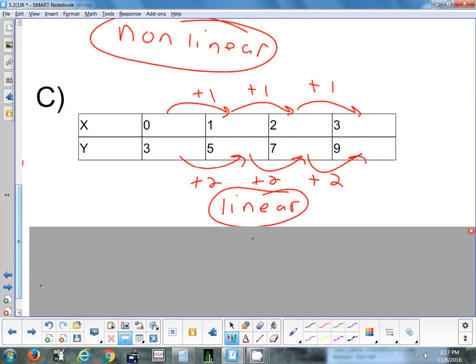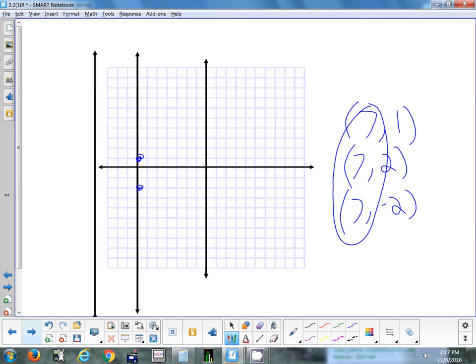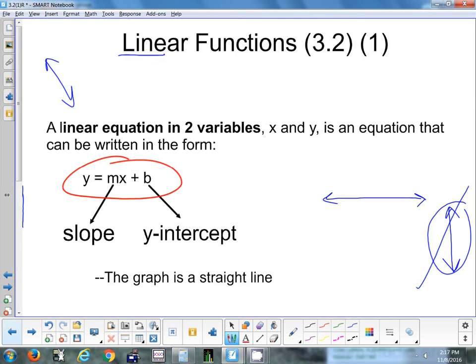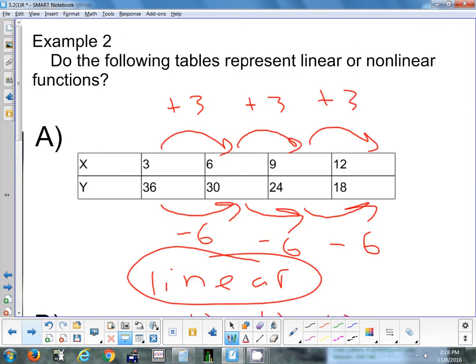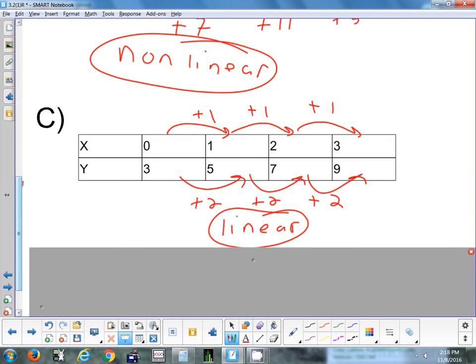Now, if it's linear, then that means there must be an equation that looks just like this, that would go through all those points. There must be an equation that has a certain m and a certain b, that if you pick the right numbers, it would go exactly through all the points in that table. And that's something we're eventually going to figure out. You guys want to see something on the graphing calculator? Sure.